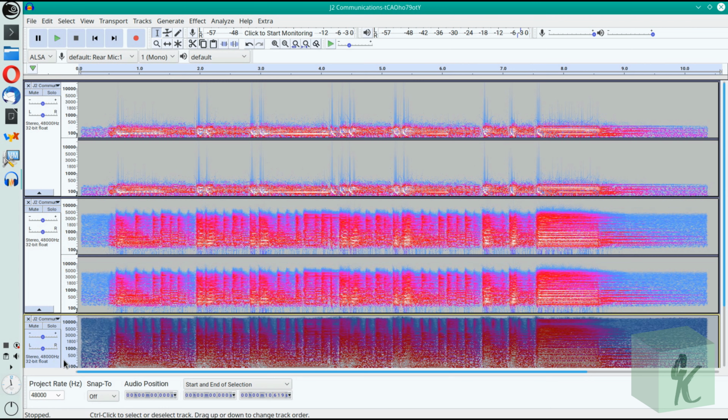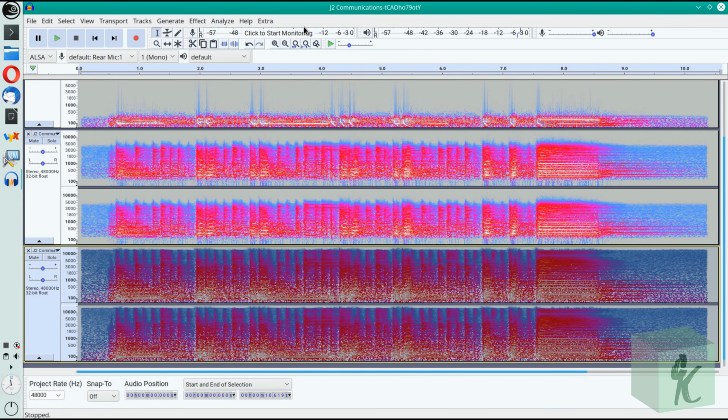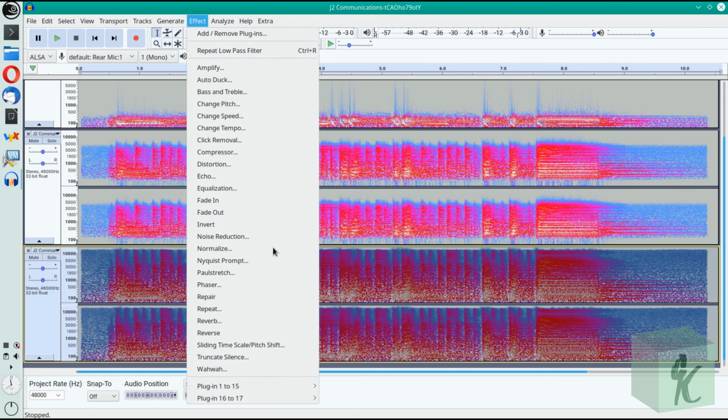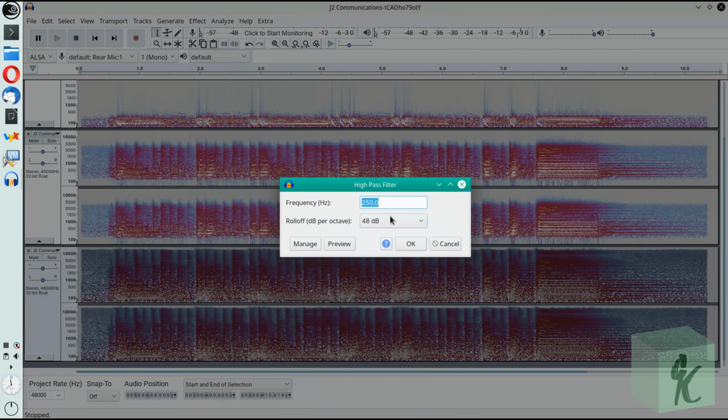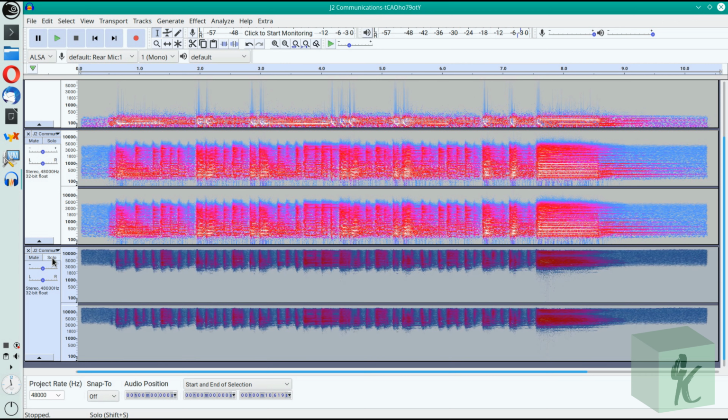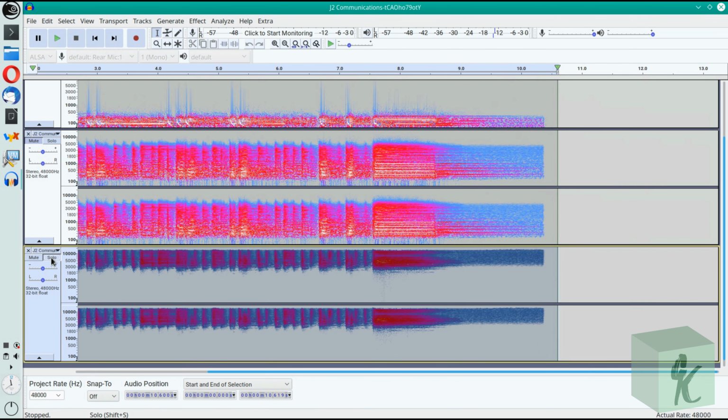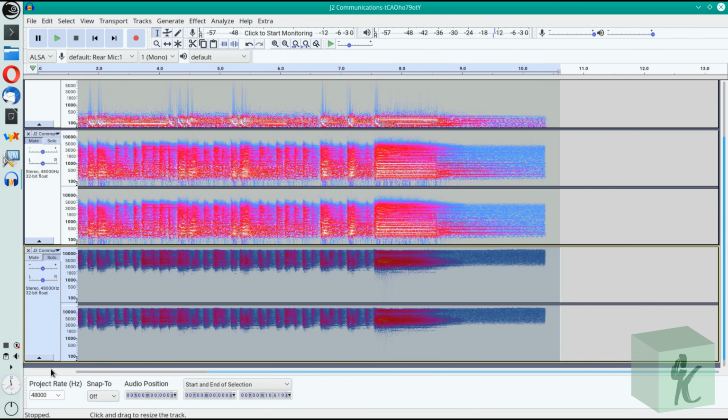Now lastly, we need to make our treble track only high frequencies. And for this we just need one high-pass filter at 4000 Hz with a harsh roll-off of 48 decibels. So we play this, and you may not even be able to hear this at all. But if you were to play this on your computer, you could hear that only very high frequencies will persist. It will be very harsh to your ears.